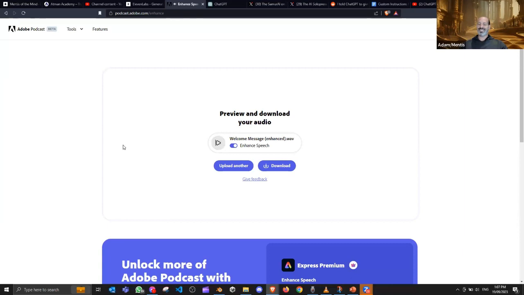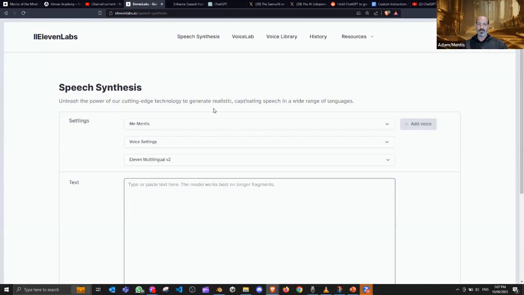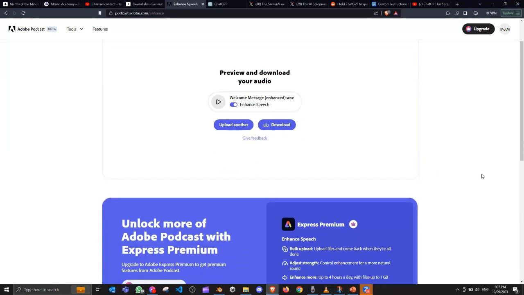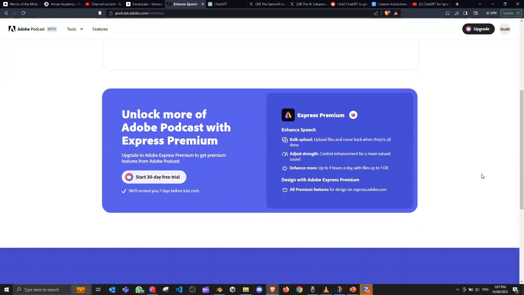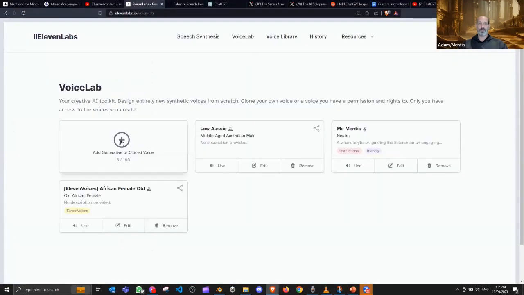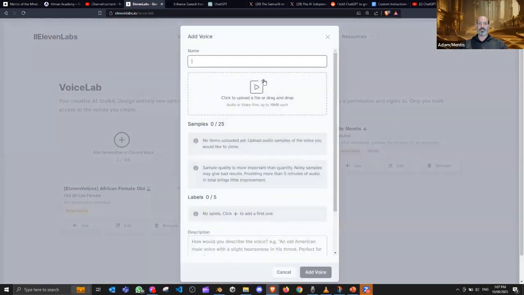I hear what you're saying. That's interesting. In this case, it works great because you're just using it to clean up the quality of the audio so that then you can train 11 labs on it. Understand that what's happening there is not actually AI generated voice, it's just the cleanup of a voice recording. And then you could just download that file, which we won't do, but that's what I was showing you when you're in the voice lab, when you're trying to create a voice and it asks you for that recording of your audio.